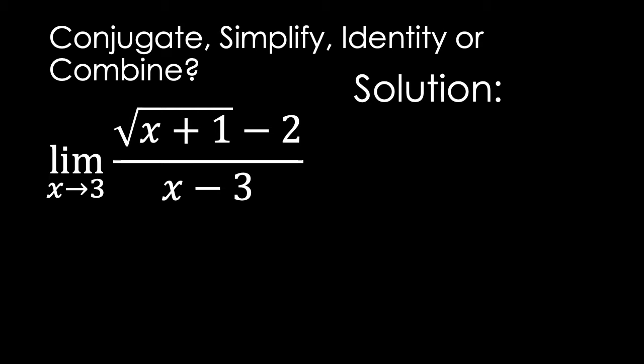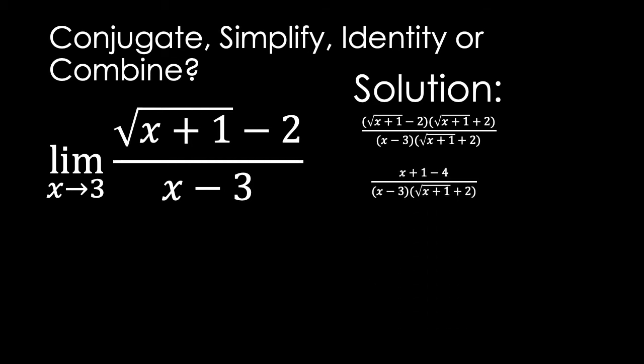Well, for this particular question, we'll multiply times the conjugate of the numerator in order to get rid of that problematic x minus 3. So the conjugate of the numerator looks like this: the square root of x plus 1 plus 2. It needs to be multiplied by the numerator and the denominator. It's like a fancy form of 1. So once you simplify the numerator, you will get x plus 1 minus 4, which is equal to x minus 3. That will cancel with the denominator and leave you with 1 over the square root of x plus 1 plus 2. Now recheck the limit by letting the limit approach 3. Once you do that, you'll get 1 over 4. So the answer to this is really 1 over 4.